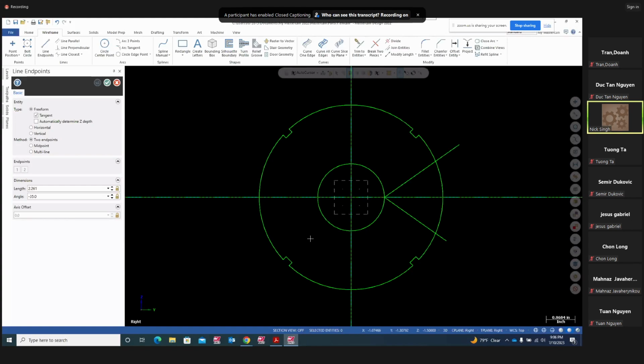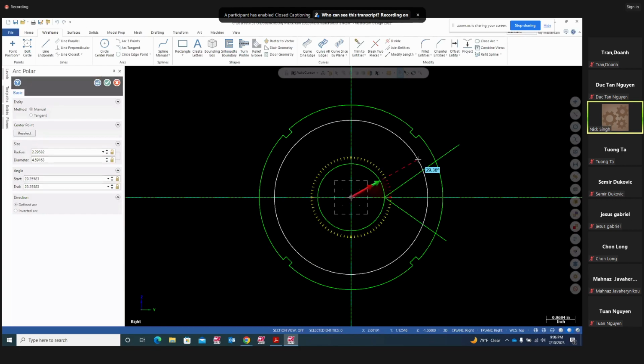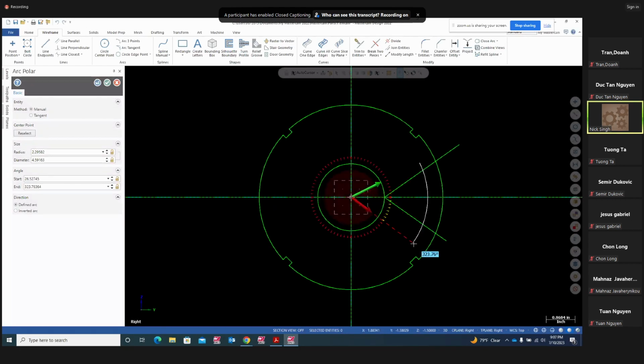So I can go create arc polar from that center point. I can go ahead and do this arc right there. And this is going to be 2 inches.